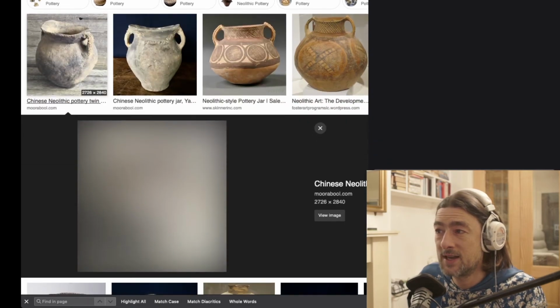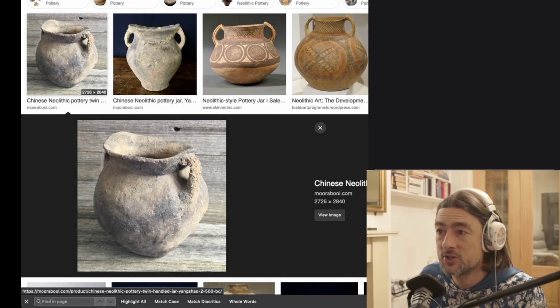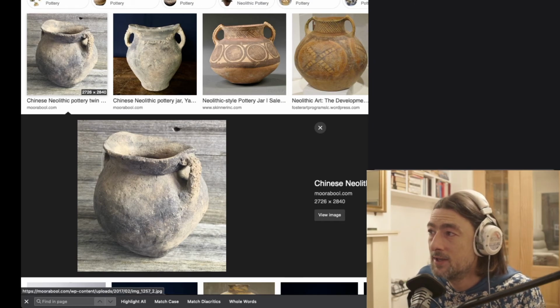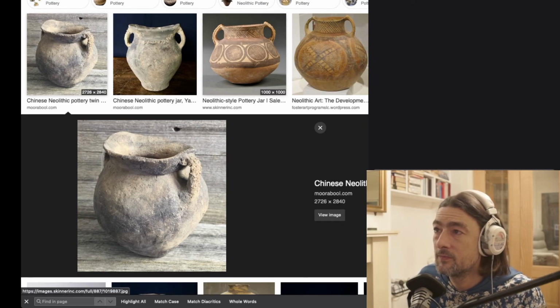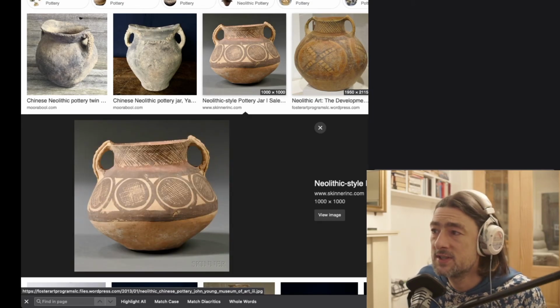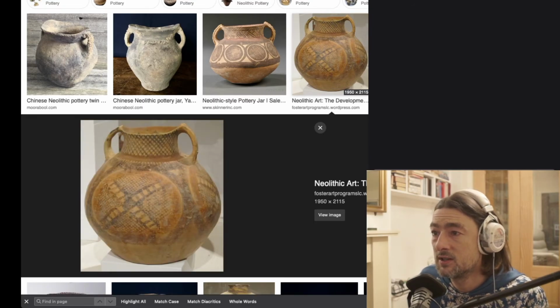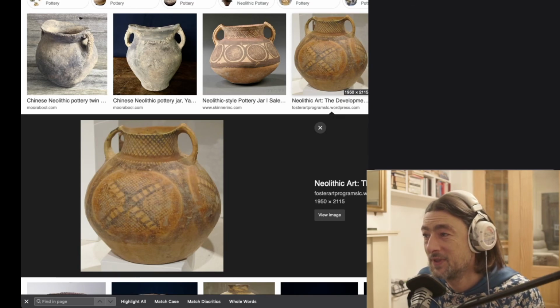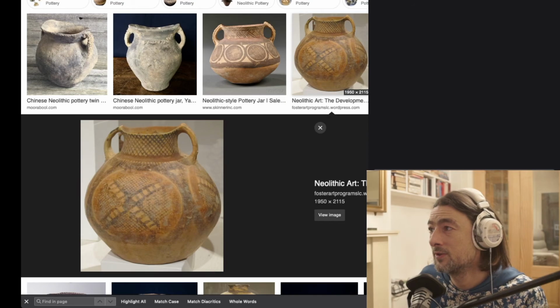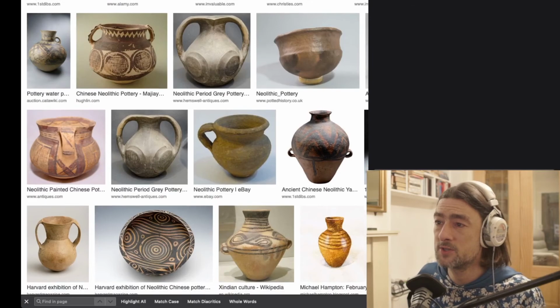So you'd expect a bit of rustic. They've had to dig it up from the ground. Yeah, you'd expect it to be a bit rustic. But the fact that they've been making those jugs at all way back then, I mean, that speaks volumes, doesn't it? And they're not just rustic, are they? Some of these are quite pretty, quite sophisticated. Neolithic style, that's not Neolithic. This one is Neolithic. They weren't just making these things to chug the water around, they were making them pretty. Mind-blowing, isn't it? 10,000 years ago, people were making pots better than I can.